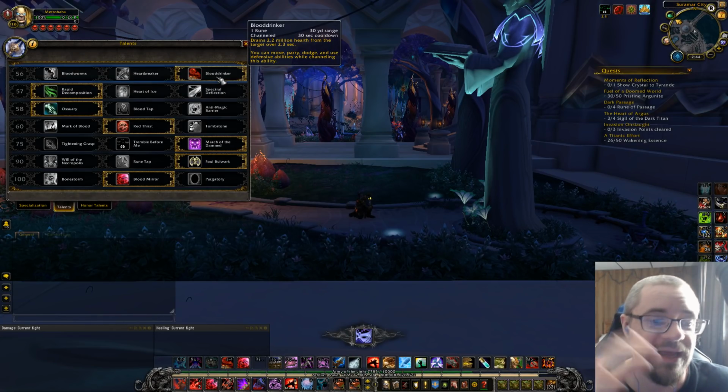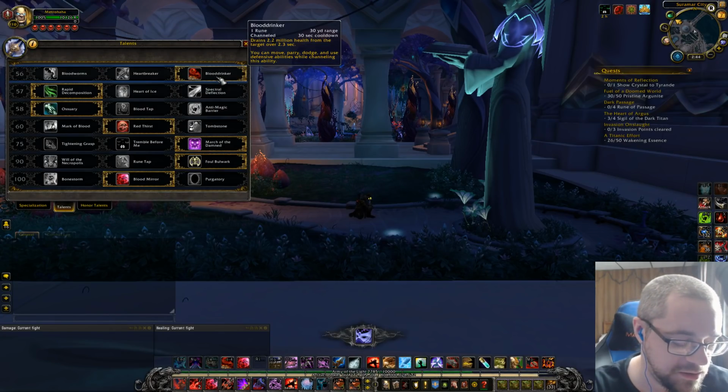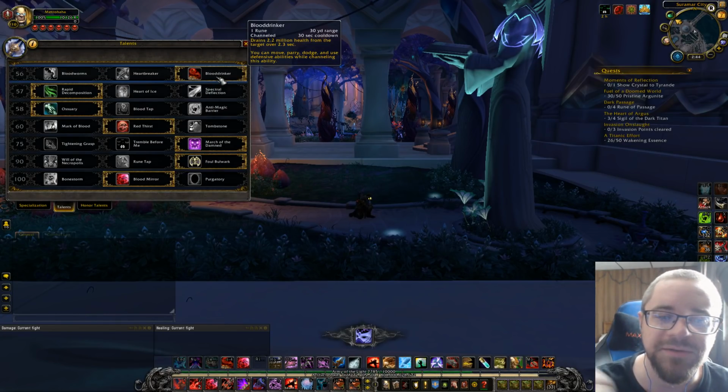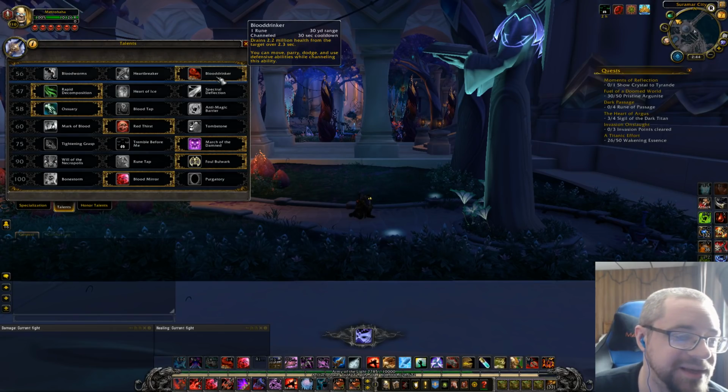So if you can get a big vers proc from Agrama's Conviction plus Concordance, of course, that's the name of it, Concordance, you are going to do a lot of damage with this ability. And if you have high haste, it's going to do it very quickly. So yeah, it's just too good of a talent. It's among your best single target burst DPS things in the game, and it's a talent, so you got to take it.